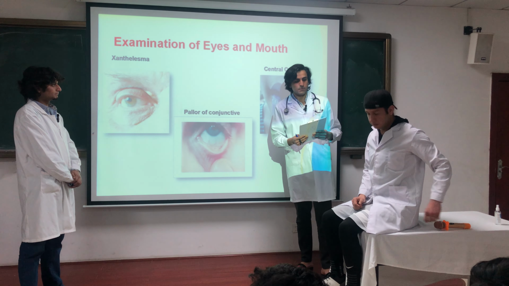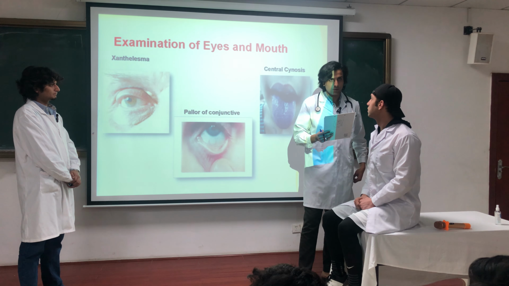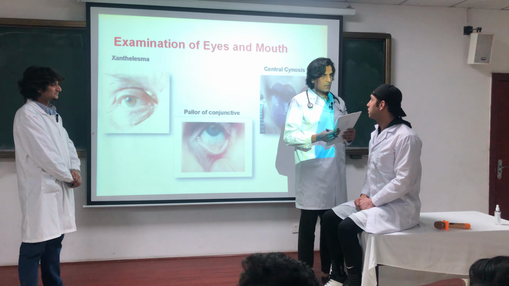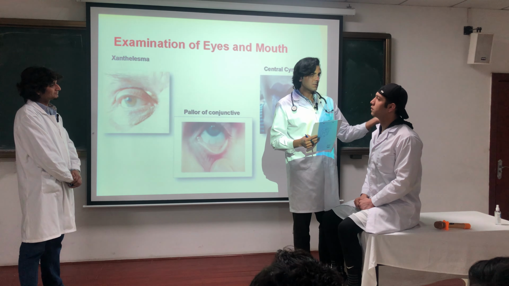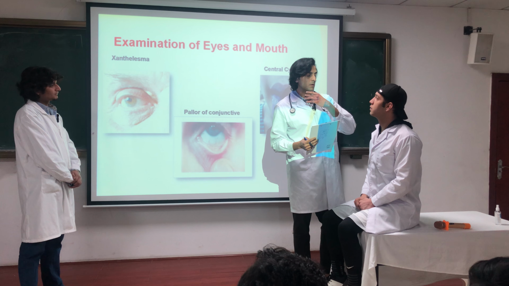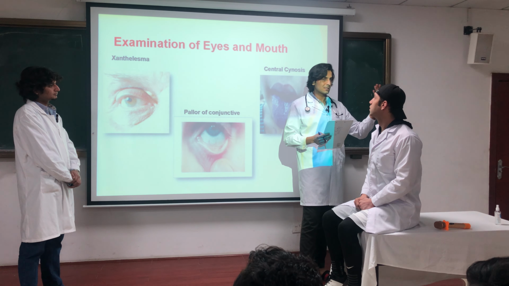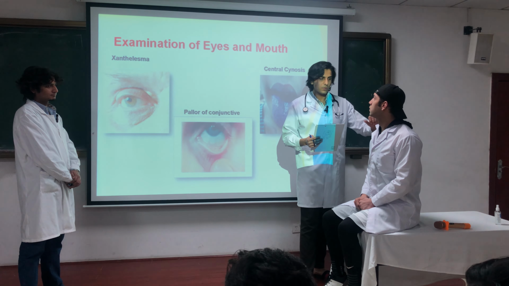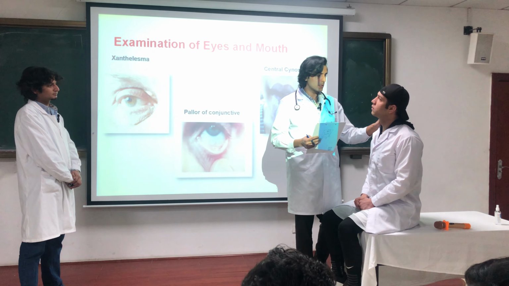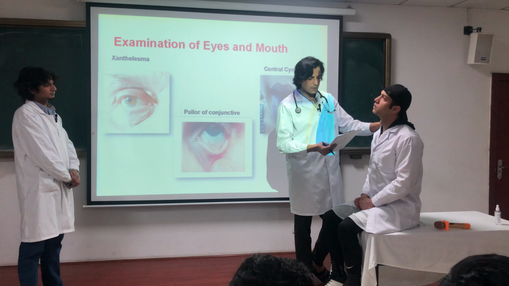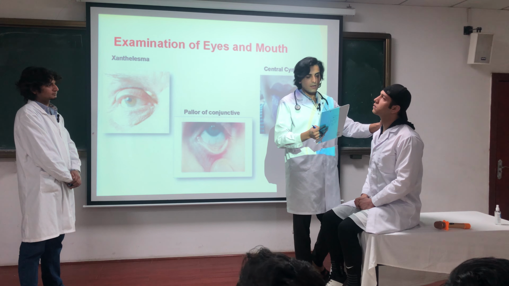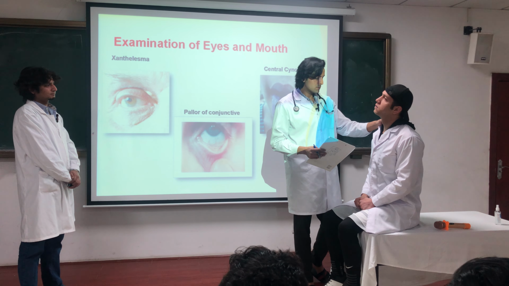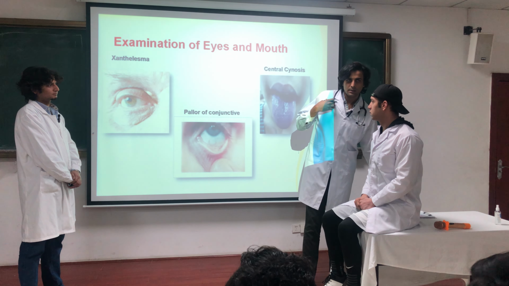So next we have to measure the blood pressure, but as we don't have the apparatus, we cannot do it over here. Then we have to check for carotid pulse. We have to check the carotid pulse one at a time, because we cannot press both, as they supply the circle of Willis and also the brain. So we cannot press both at one time. So how do we do it? We have to place our thumb over here and check for the rhythm on one side and also the rate. Okay. Then we have to auscultate the carotid artery for bruit.